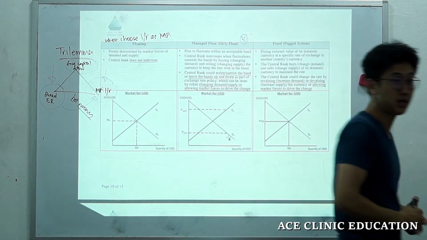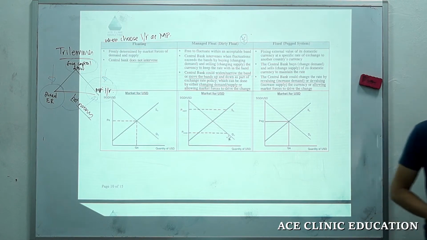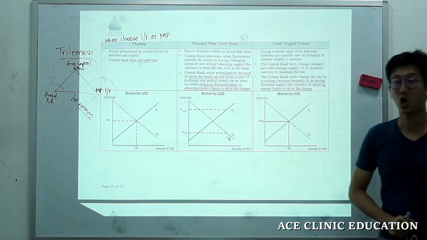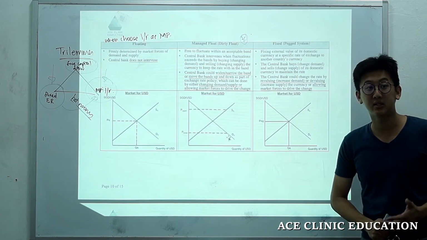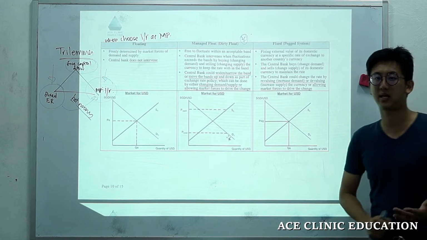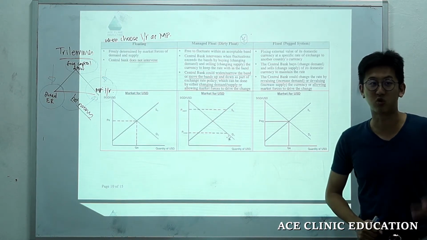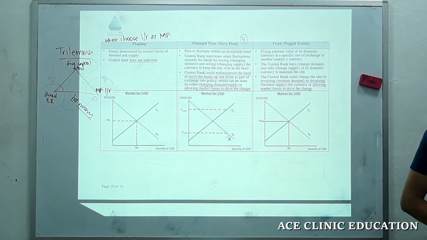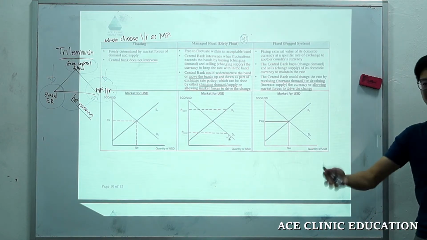For example, if you raise interest rates, you must accept that your exchange rate will appreciate. If you raise interest rates, hot money flows into your country, which means the demand for your currency will rise, which means that your currency will appreciate. So you cannot simultaneously want to maintain your exchange rates and want to raise interest rates in the process. Because hot money flows in, it will drive up the demand for your currency. Make sense? So you cannot control both. Controlling one inevitably means you must let the other one react to it.